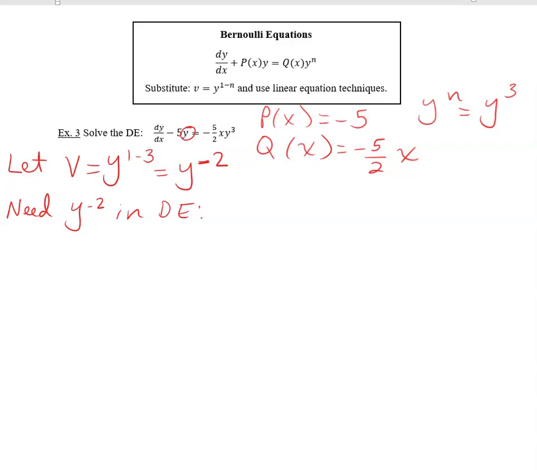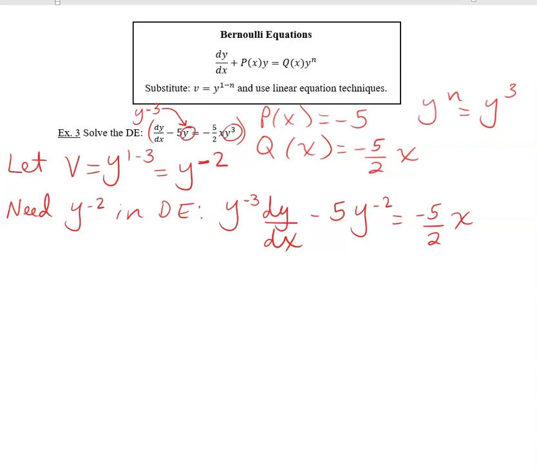You can do that as long as you do it to the entire equation by whatever that term is. So notice that if you multiply everything by y to the negative third on both sides, this term in particular will become y to the negative second, and that will allow me to make that substitution. So my new equation, my transformed equation, is going to be y to the negative third dy dx minus 5 times y to the negative second equals negative 5 over 2x, and then if I'm multiplying by y to the negative third, this y will zero out. So this is going to be my new transformed equation.